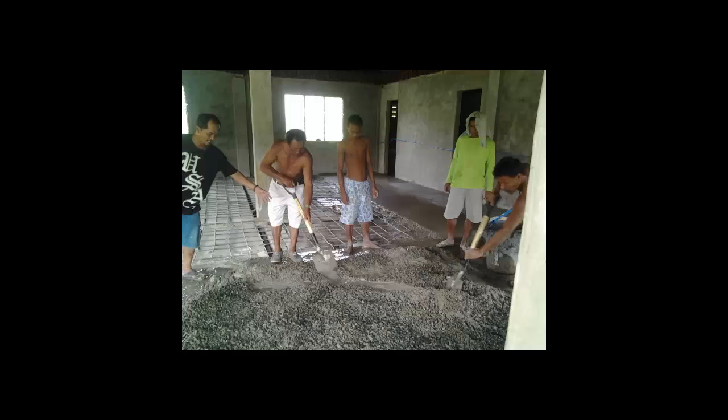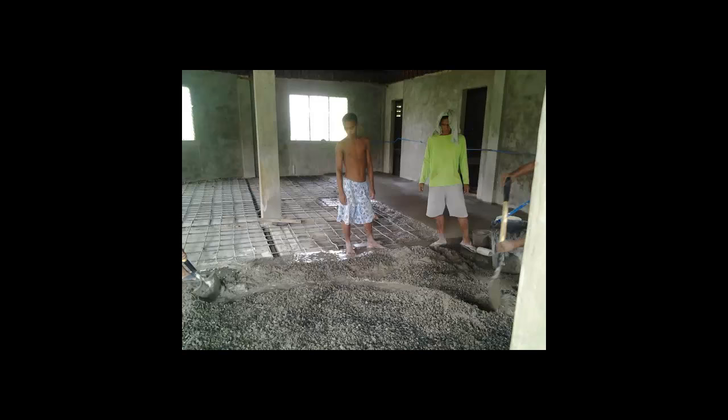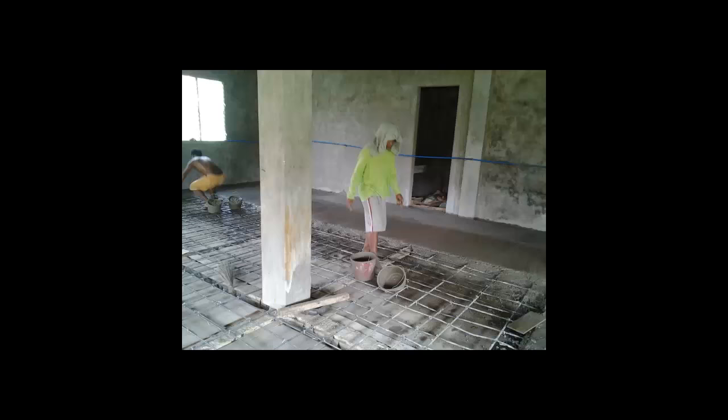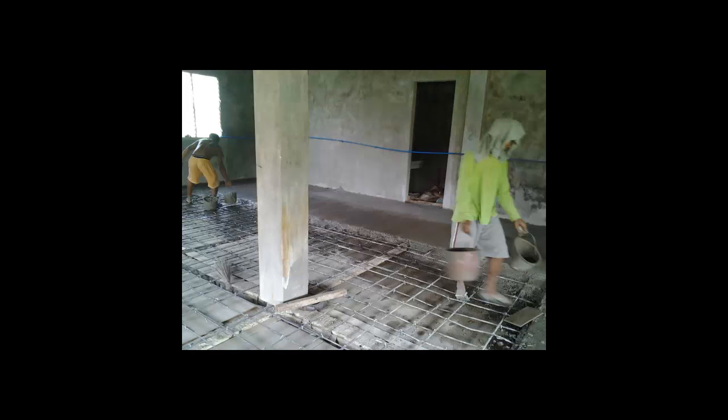One thing I'll say is we made a bit of a mistake with the floor. We had let it set for three or four days, then brought up another section of concrete to be poured for the rest of the room, which put a bit too much load on the actual flooring itself. We rectified it later, but it could have been avoided by not bringing the sand and cement up to mix on the floor — instead, mix it on the ground floor and bucket it up.